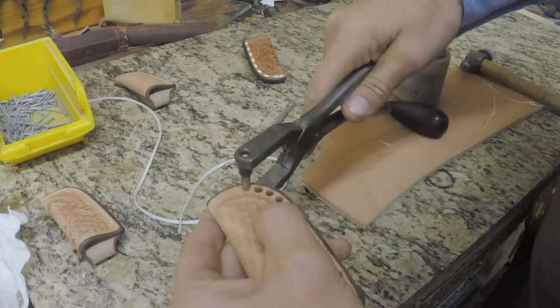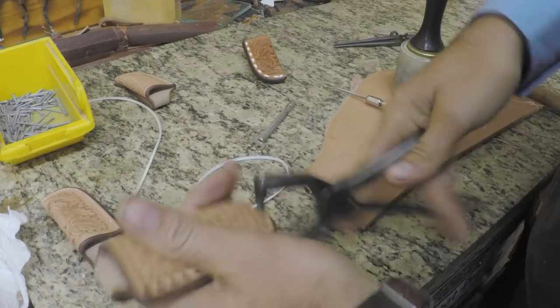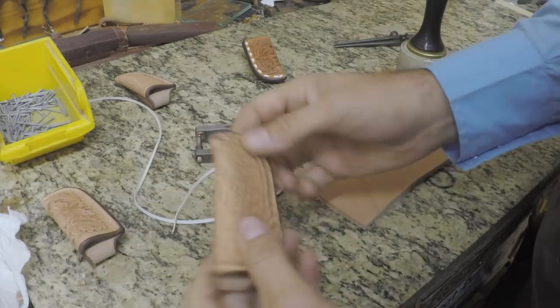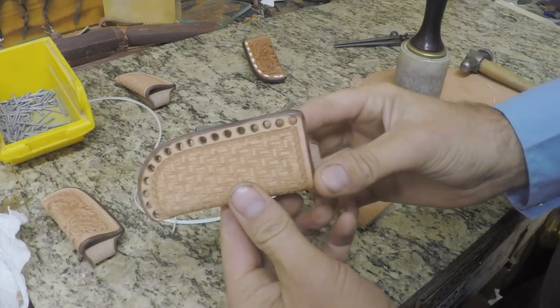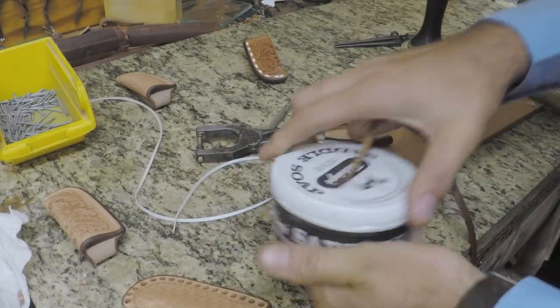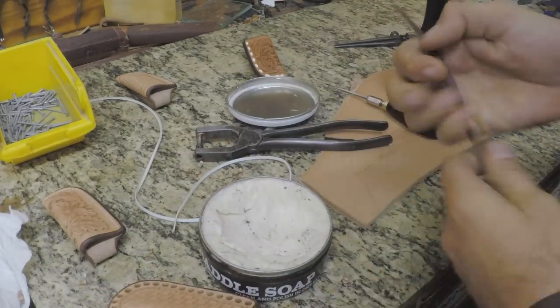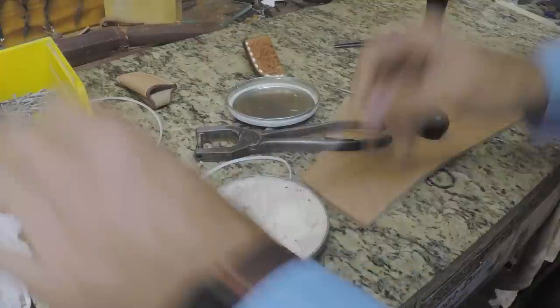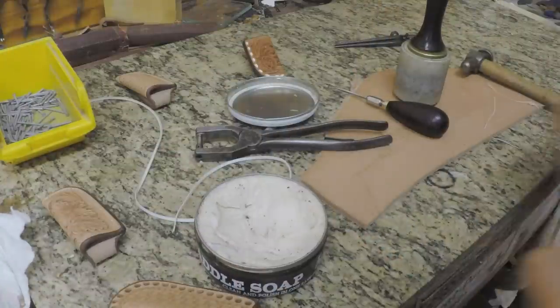Here I've done this braid on so many of those, I just kind of eyeball it and leave a certain amount of space in between. But if you were going to use, say, a number 3 hole and 1/4 inch lace, you would space your holes accordingly. This lace here is closer to 3/8 of an inch, so it's a nice wide lace. It's going to fill that edge really nicely, and it's going to be quick because it's just a whip lace.